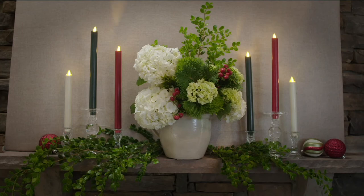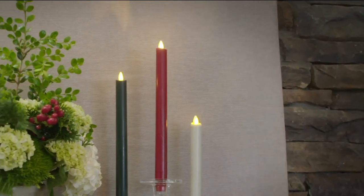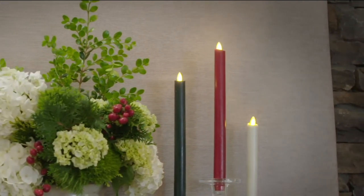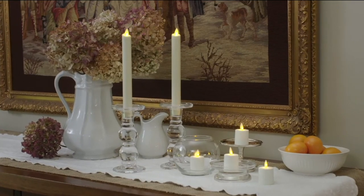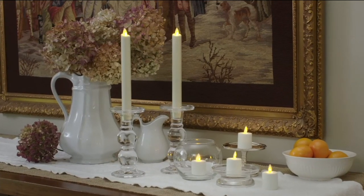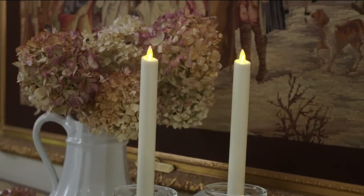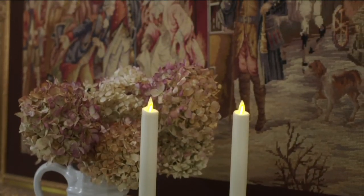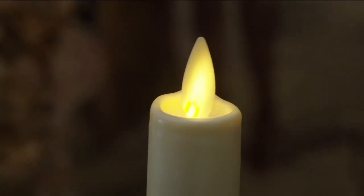Put them in the powder room so you can have them for your guests. I love the idea of having them in the guest room as a night light or in a hallway. And with the remote control — I have the remote in my bedroom. When I turn off my TV I turn off my lights, but downstairs I have them all on timers. It's so nice to come home to a house that's already aglow, welcoming you. We have them here on the set in the window — perfect.